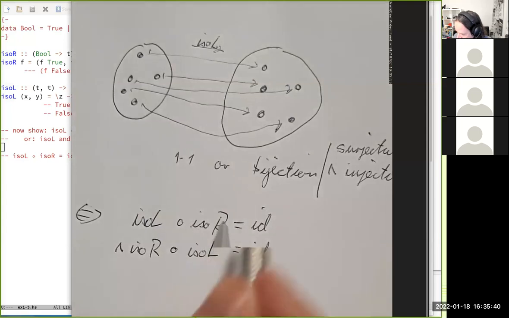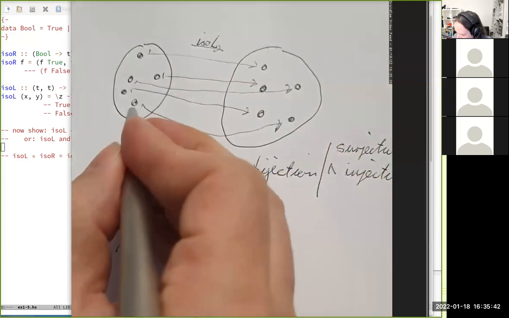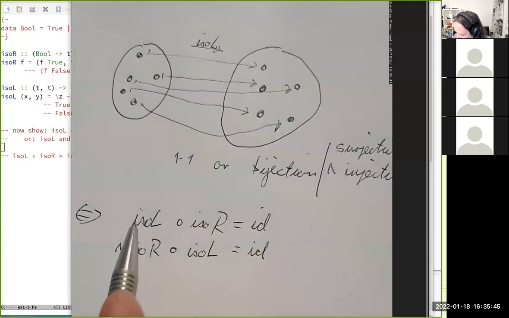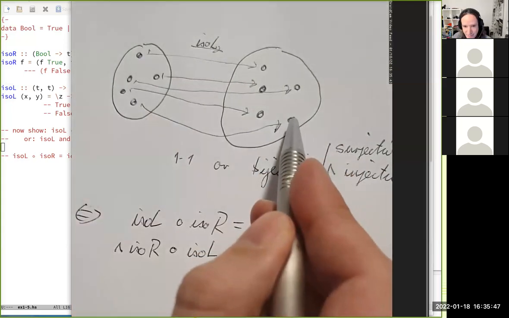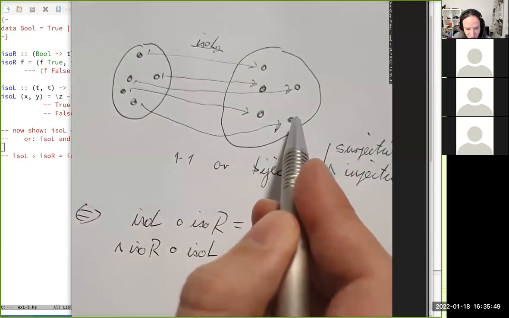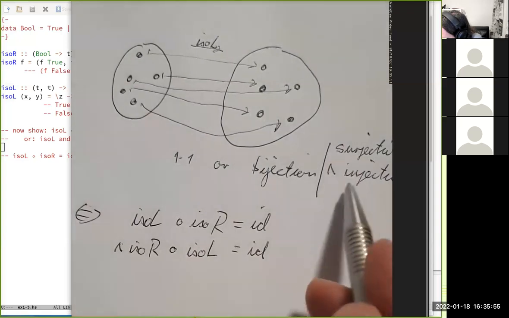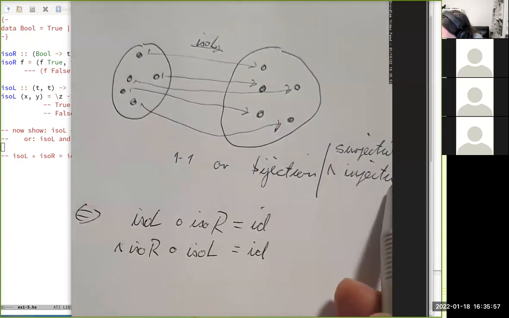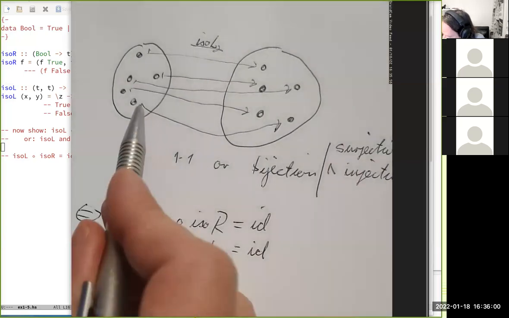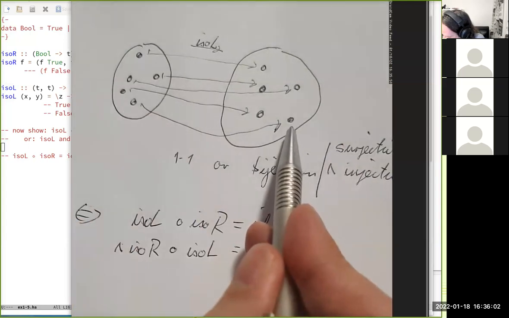You can apply isoR, and then if you apply isoL, you will be at the same place. That tells you it will be hit. And injective means everything will be hit exactly once.